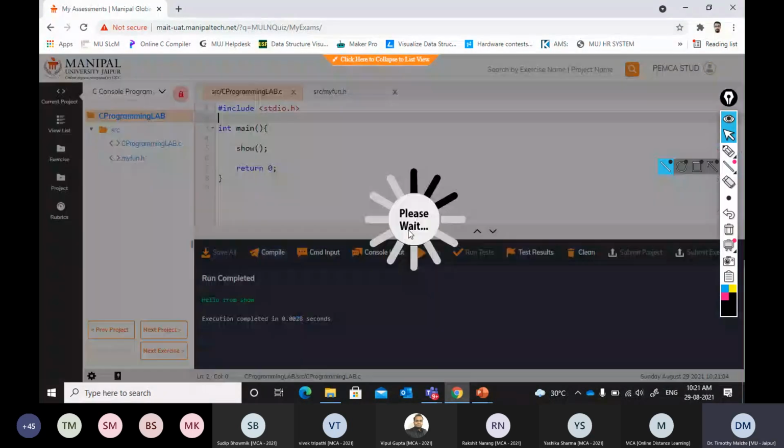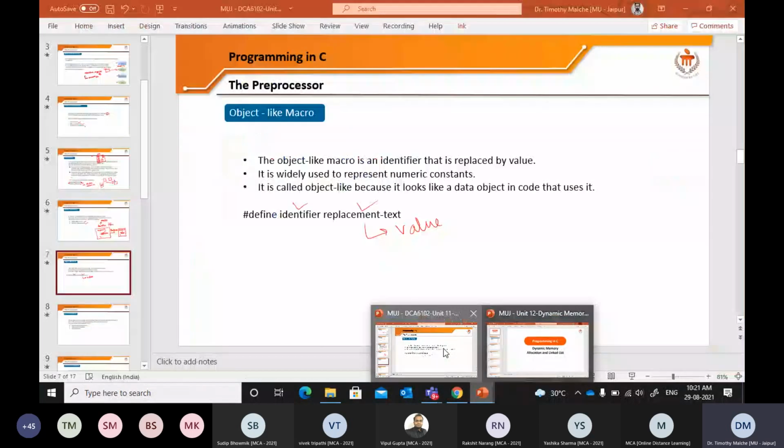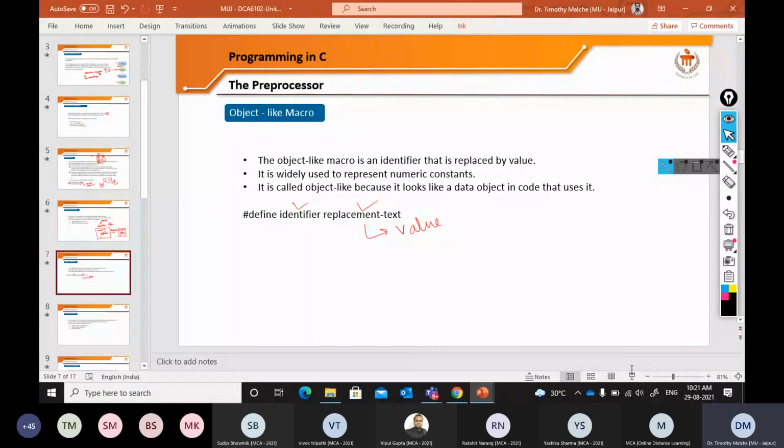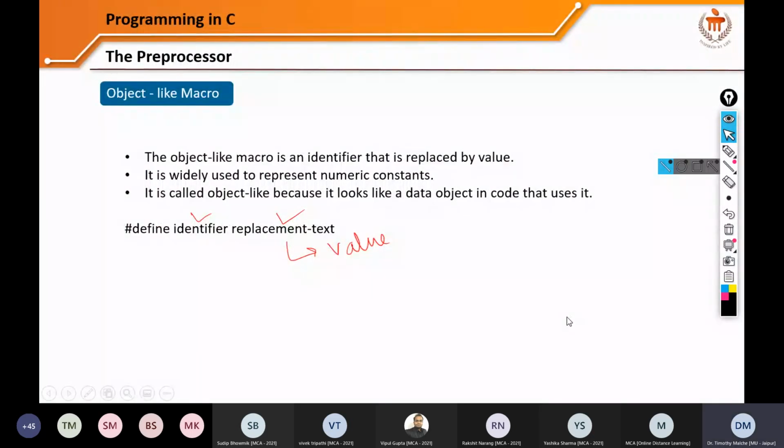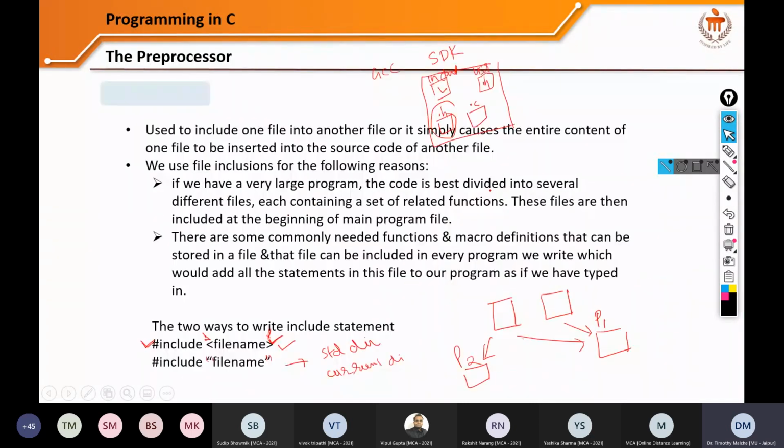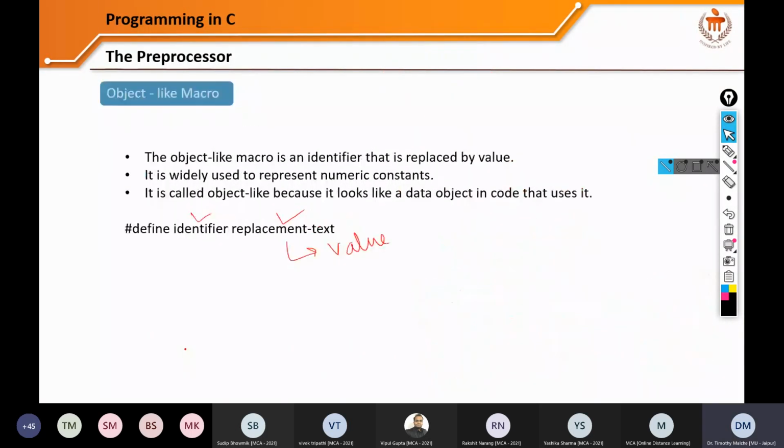And one more thing which I forgot to mention: like we have seen in the earlier slide, the file inclusion directive, being a preprocessor directive, must begin with the hash symbol, but the file inclusion directive uses the word include, whereas the macro substitution directive uses the predefined word define.